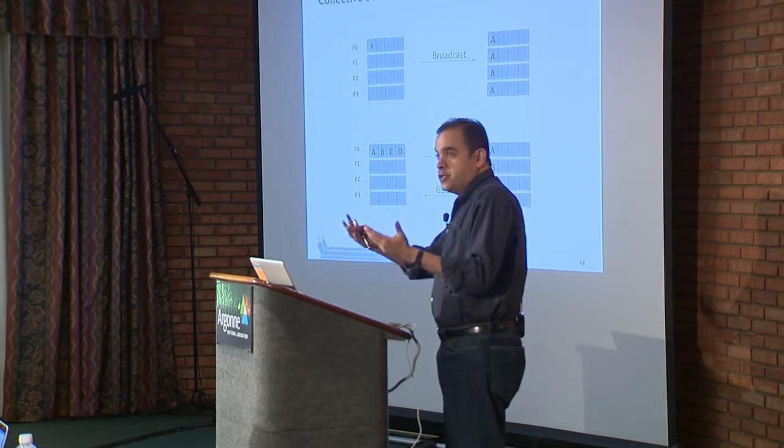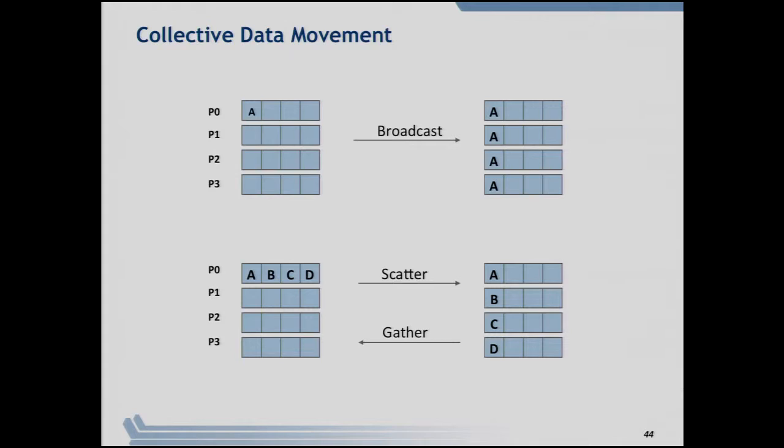Internally, MPI implements this in an efficient way. Typically, there are multiple algorithms inside, so depending on the size of the data you're sending and the number of processes, it will pick the right algorithm. If it's a small amount of data, like a single element, it would use some kind of tree algorithm, a binomial tree type of algorithm, to reduce the latency of the operation. If you're broadcasting a large message, it would use an algorithm that minimizes the bandwidth usage. Internally, for large messages, a broadcast is implemented as a scatter followed by an allgather, and that works out more efficient than a tree algorithm.